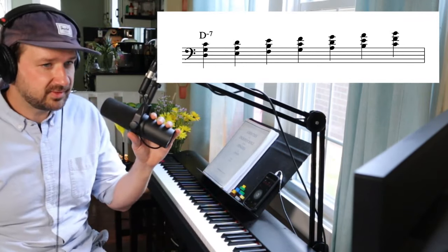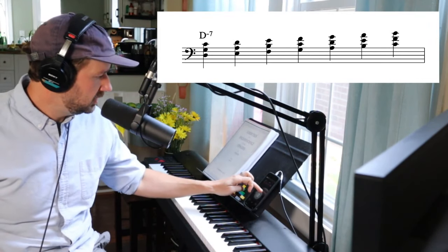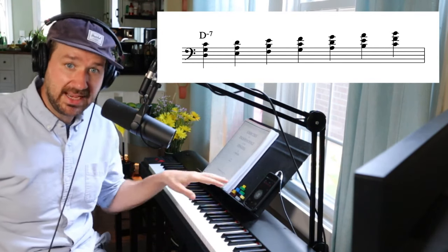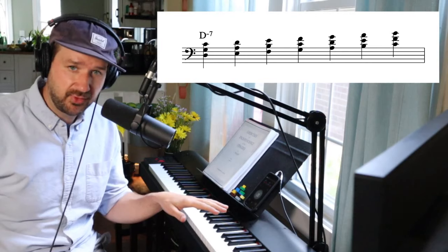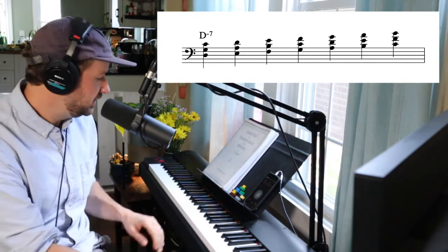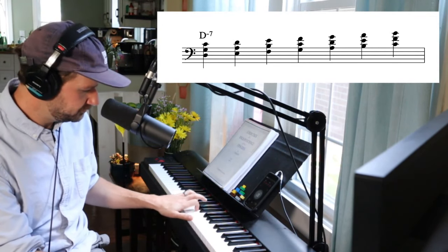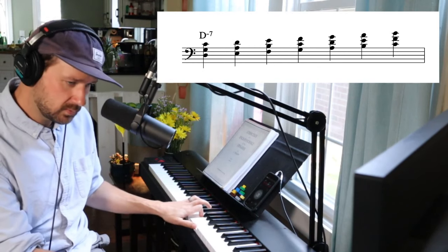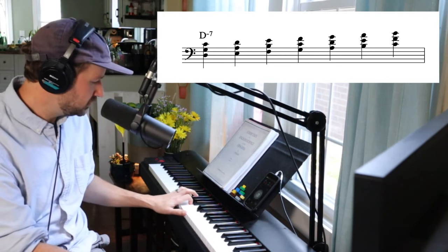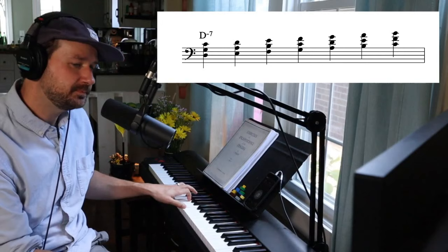So let's start by getting these in our fingers, practicing planing itself. We're just going to do, at first, left hand only. Don't even worry about soloing. We just want to get these through. So we're going to go up all seven notes of the scale and back down. Play with me. One, two, three, and.